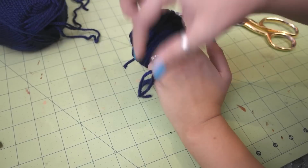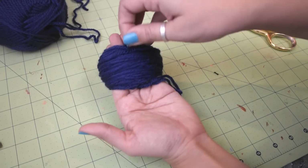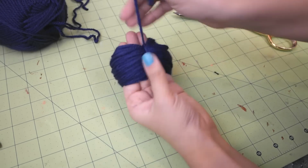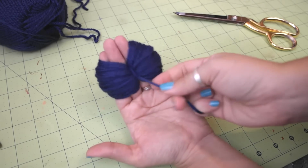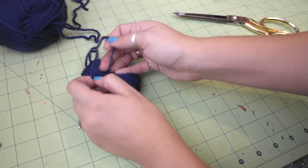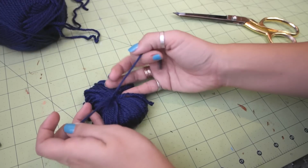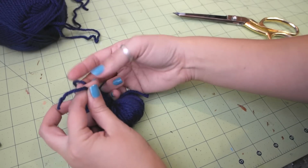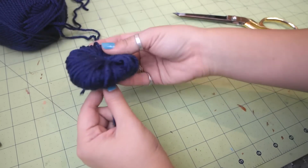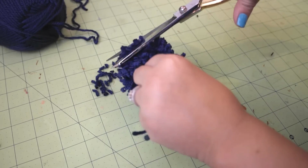Pull the ends of the 15-inch piece of yarn through the loop and pull tight, like so. Carefully pull the yarn off your fingers and tie a tight knot. Snip the loops of yarn to make a frumpy, shaggy pom-pom. Trim the yarn until you have a nice and neat ball.